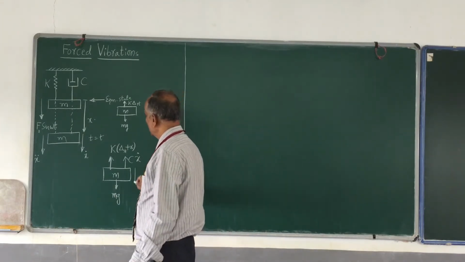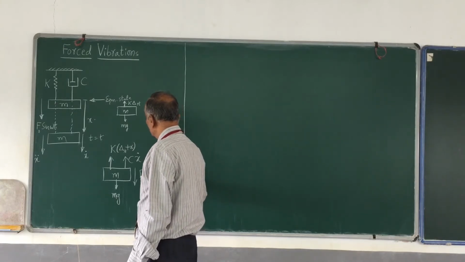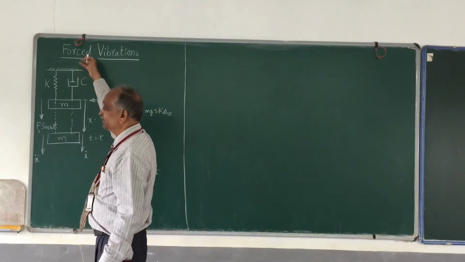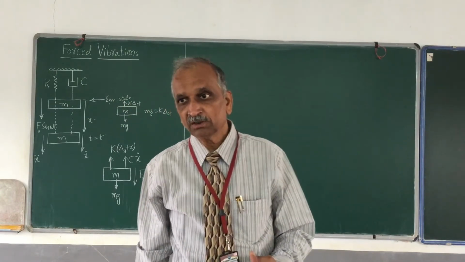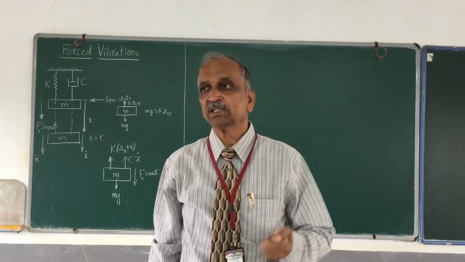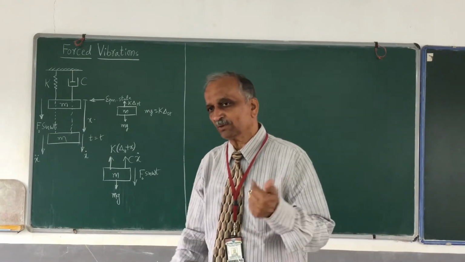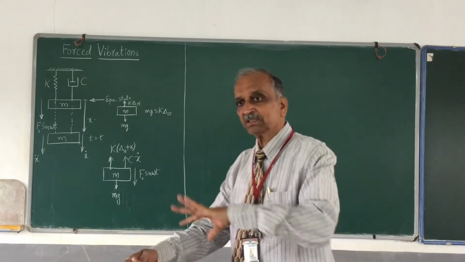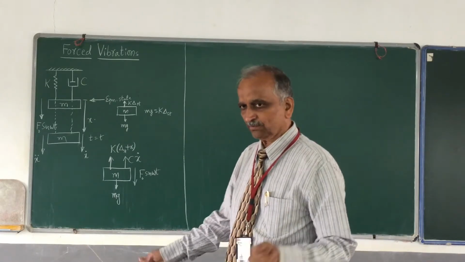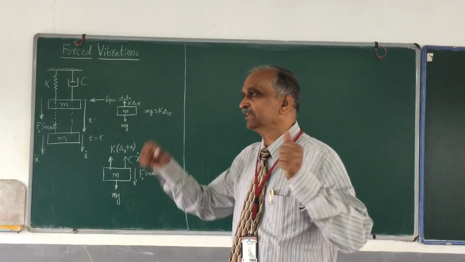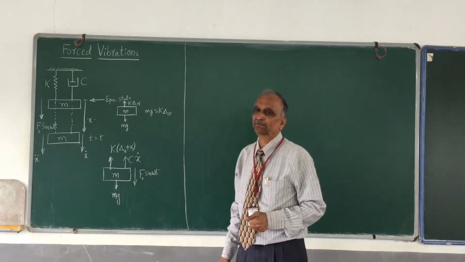Now I know that in addition to this, it is also subjected to an external force, F naught sin of omega t. What is forced vibration, by the way? How do we define vibrations? Forced vibrations are those during which the external excitation is present. If you don't have external excitation and you still have vibrations, those are vibrations in the absence of external excitation. That is why they are called free vibrations. So now it is not free, it is forced vibrations. Therefore, that external excitation, F naught sin of omega t, is continuously present.